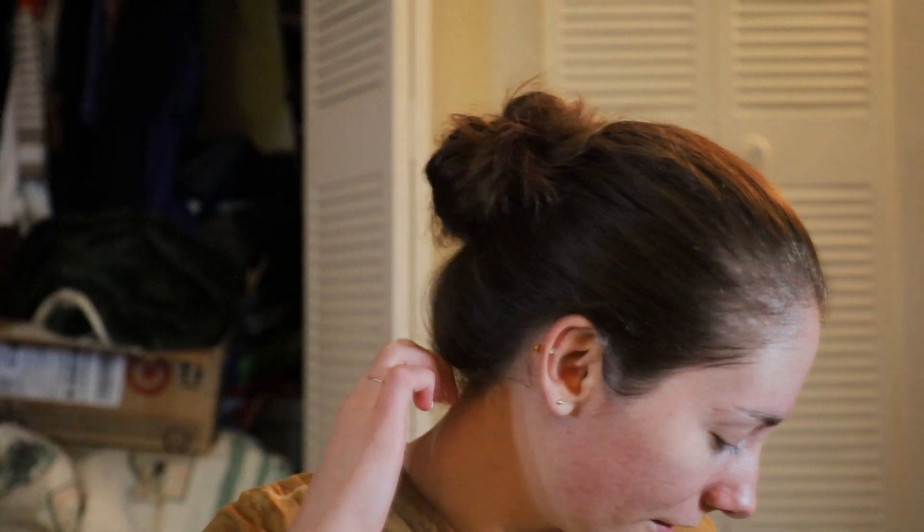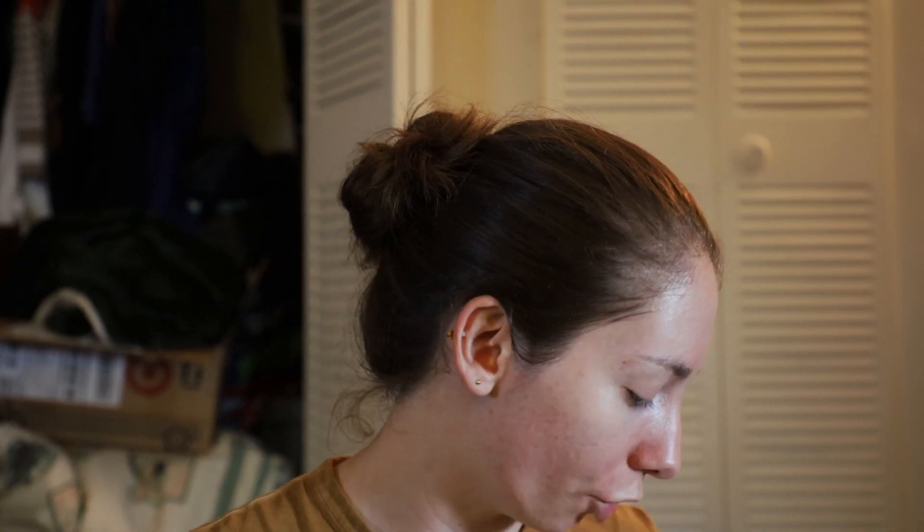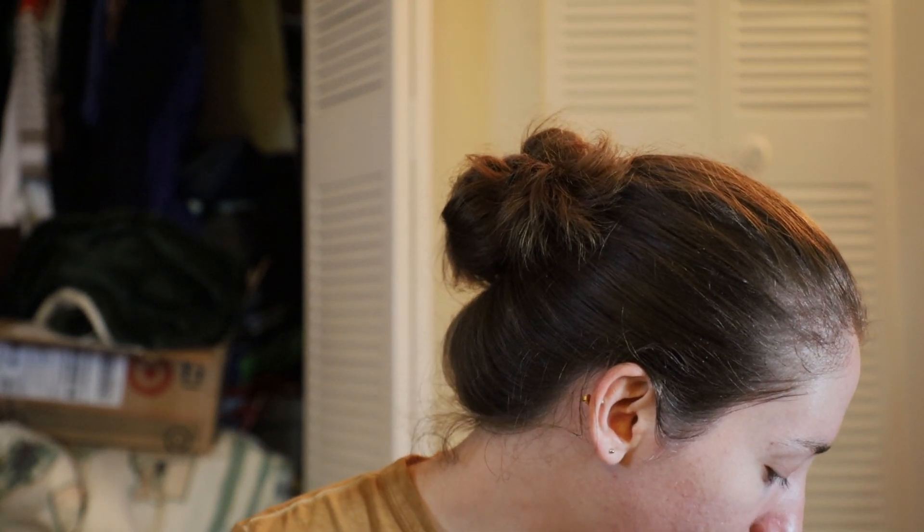Y'all, you'll have to excuse my nails. I got a gel manicure for my wedding day and it started to peel off and then I've just been picking at it. So my nails are like half gone right now. Please disregard. So this is the Physician's Formula Healthy Foundation. I haven't been using a ton of foundation and I'm kind of considering not using this. I don't know if I want to go that heavy on my complexion. I have quite a few blemishes, but I'm thinking maybe I just want to do something lighter and use this Han concealer to kind of correct. I think I want to do that instead.